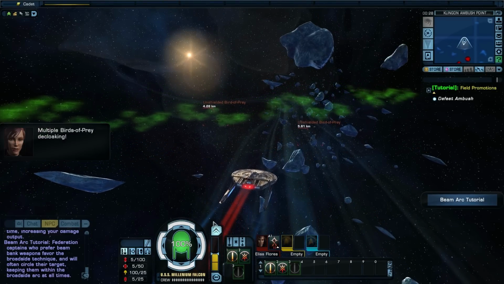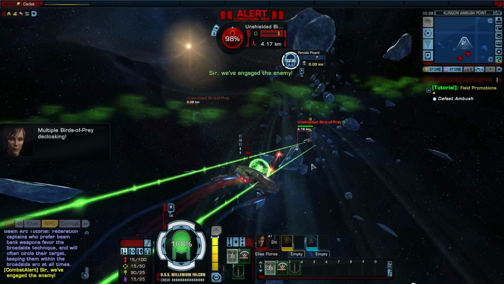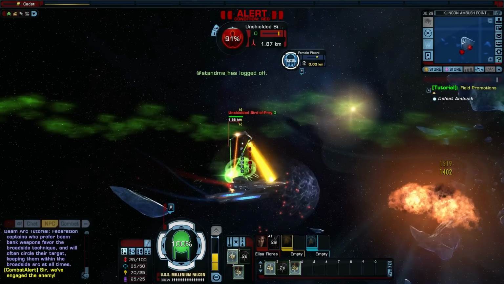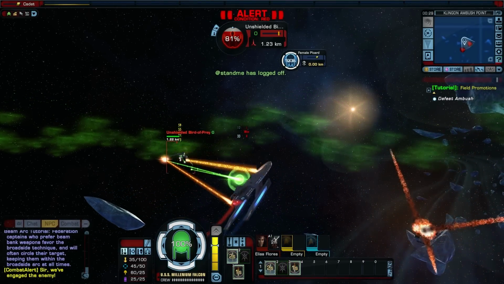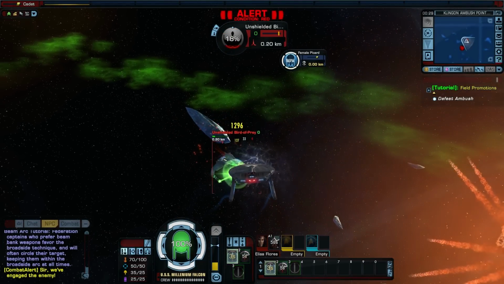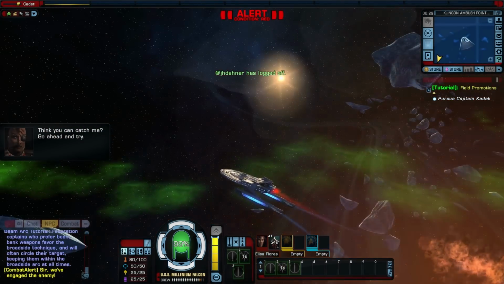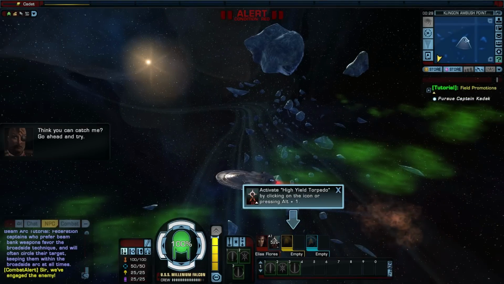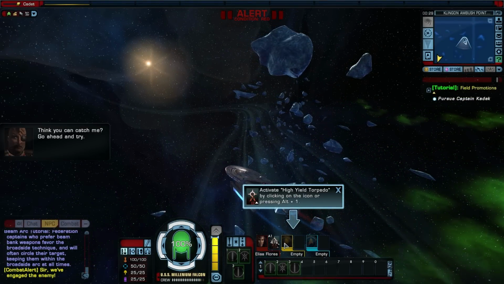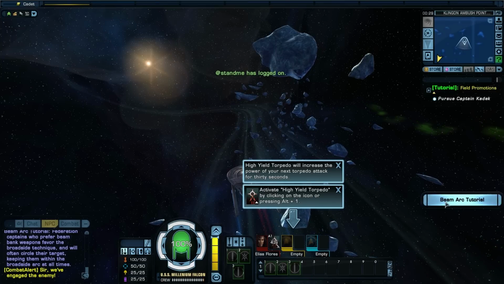Multiple birds of prey decloaking! Think you can catch me? Go ahead and try! I think I can. Activate high-yield torpedo by clicking on the icon or pressing Alt and 1. High-yield torpedo will increase the power of your next torpedo attack.